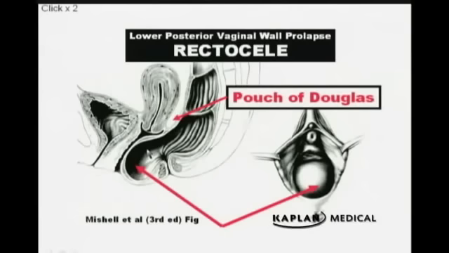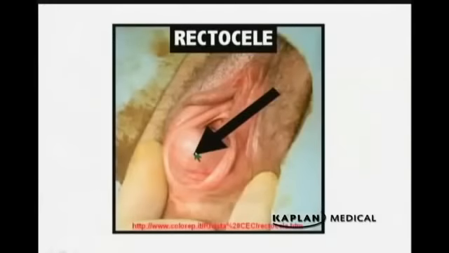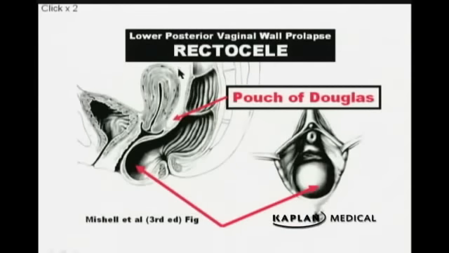Now, one of the main symptoms is the patient says, I cannot empty all the stool out without putting my finger in here and pushing the stool out, because it gets caught in this cul-de-sac, in the sac here, and it can't get out. So the stool collects in there. The patient has to put her finger in. Digital splinting is what this is called. And here you can see a rectocele. I want to come back and notice the pouch of Douglas is right here. Small bowel can get between the uterine wall and the rectum. Notice what happens with the enterocele.